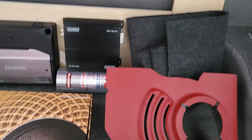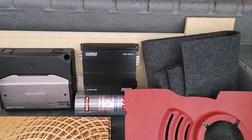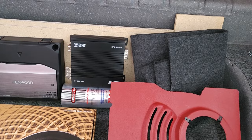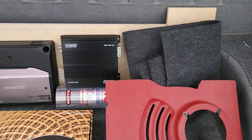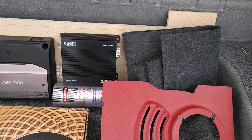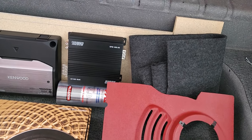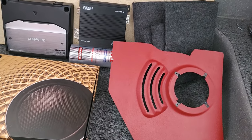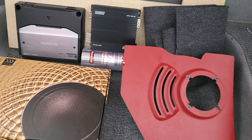I'm not going to put in rear speakers on this. I'm only going to do the front and the subwoofers. They sound great in the Chevelle that way. I didn't need rear speakers in the Chevelle. I'm going to do the same thing here, but I am going to run wire for the two rears in case I want to tear up my rear shelf and put two 6x9s in the back. But I'm not going to do that initially. I don't think I'm going to need it for my sound taste.